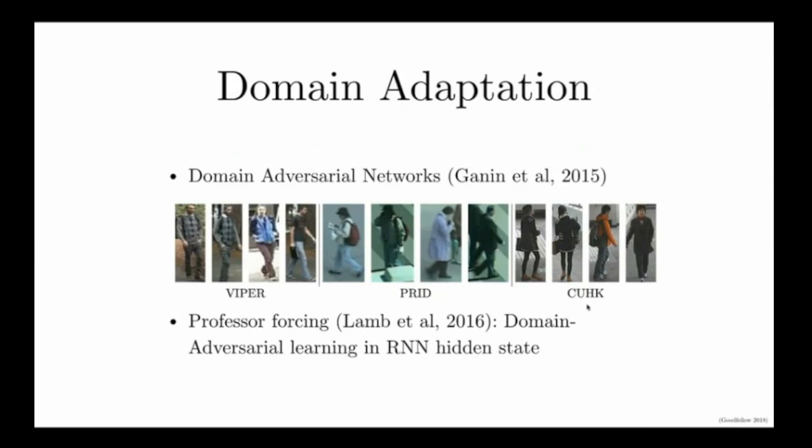This means that the RNN does a good job of maximizing the likelihood of the training set, but when you deploy it to generate samples, it might have to generate samples that are very different from anything it saw during the training time. And in longer and longer sequences, it veers further and further from the training data set and starts to produce worse and worse quality of samples. The idea behind professor forcing is to replace teacher forcing with a domain adversarial learning process. The two domains are the domain of running the RNN clamped to the training data and running the RNN in free sampling mode. The hidden units of the RNN are then trained to be statistically indistinguishable between these two domains in order to improve the sample quality of the final model.